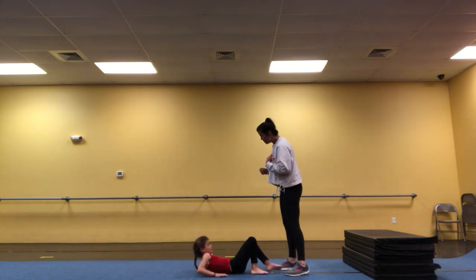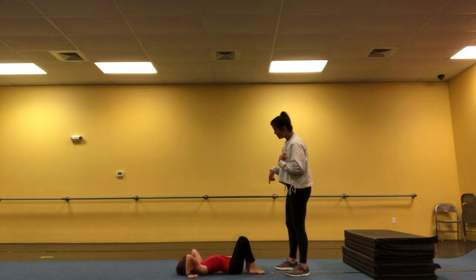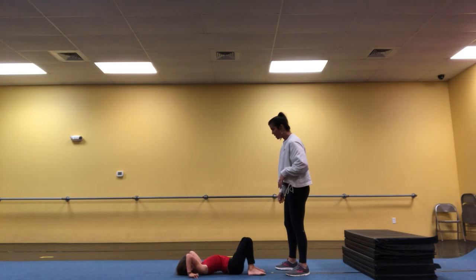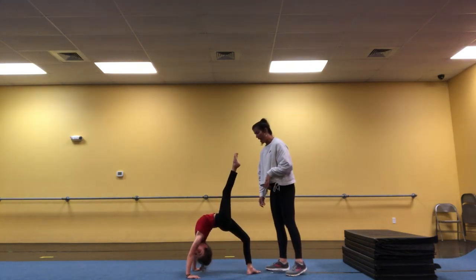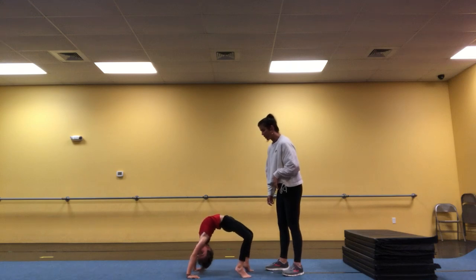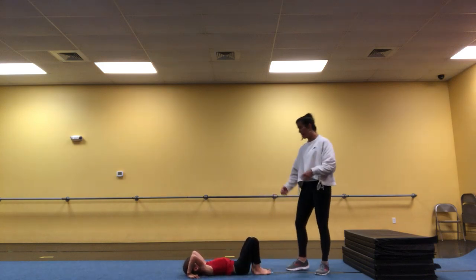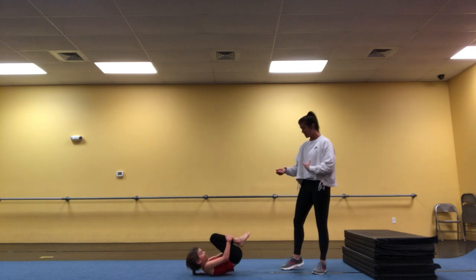All right, so now we're gonna push up again. Push back up to your bridge. And this time we're gonna lift one leg, okay? She's gonna push up and go. She's gonna keep her arms super straight, lift a leg and down, and lift a leg and down. Good, and come on down, tucking that chin. Good, try to keep your opposite foot flat. Grab your knees in, you can rock back and forth, stretch out that back a little bit.